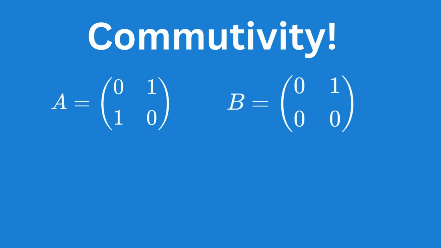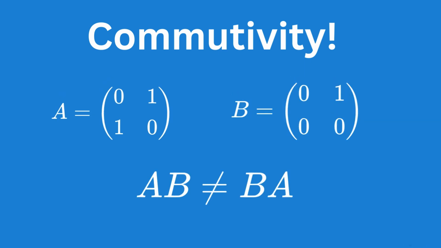An example of a group which does not commute is the group which contains these two matrices. If we define A and B to be these two matrices, we can multiply them together in two different orders, A times B and B times A. But because matrix multiplication isn't always commutative, these two are not equal, and therefore a group containing these two elements doesn't qualify as an Abelian group.